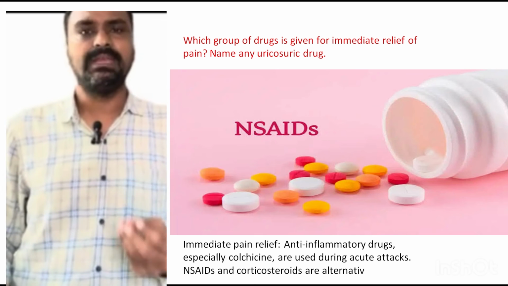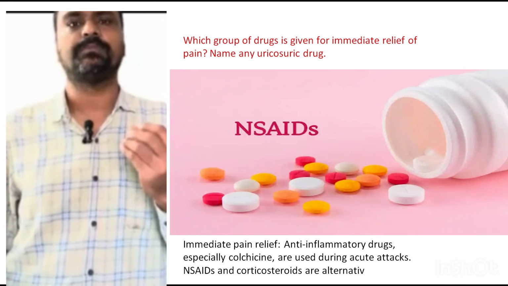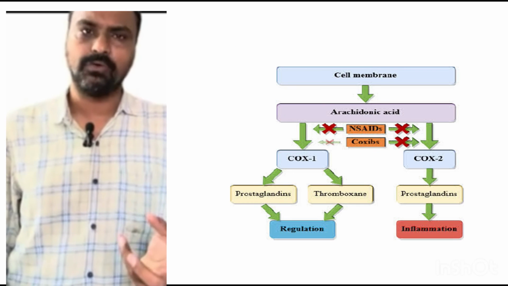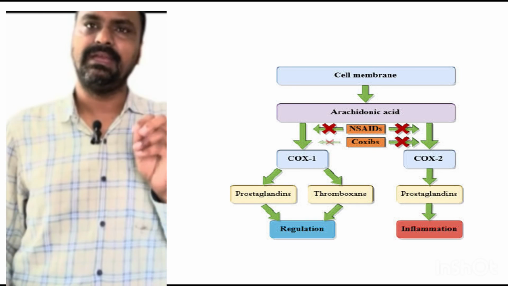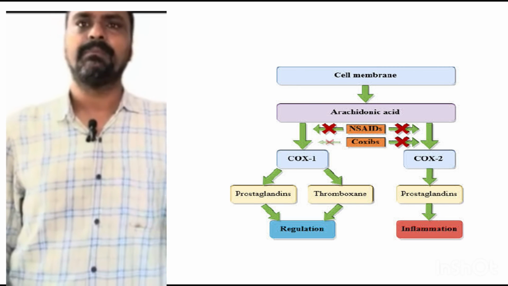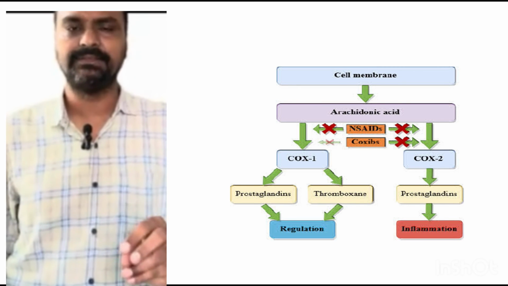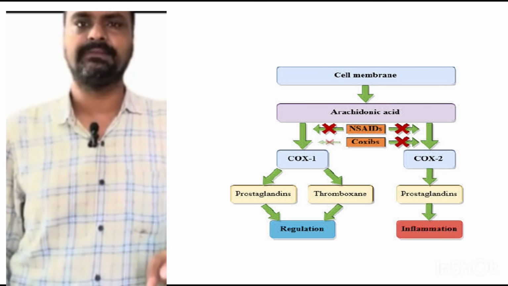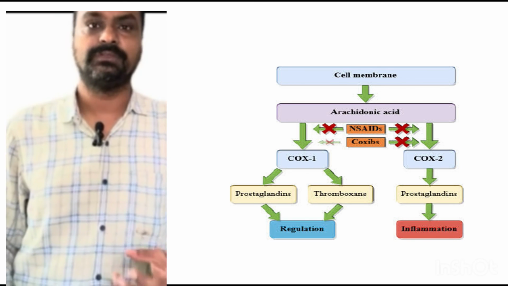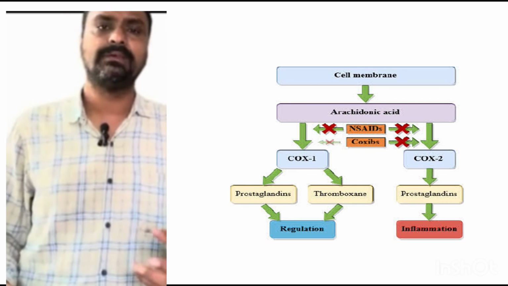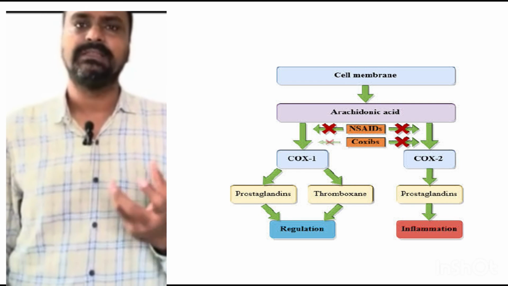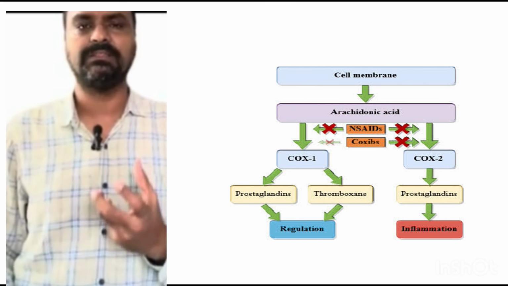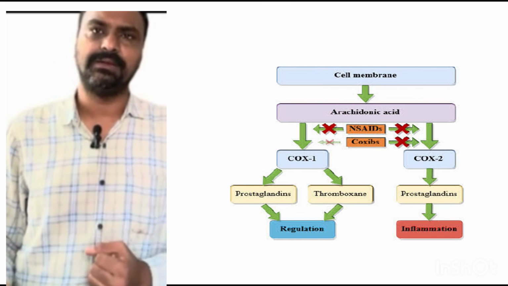How do they act? They will inhibit the synthesis of prostaglandin. The key enzyme of prostaglandin synthesis is cyclooxygenase. So NSAIDs will inhibit cyclooxygenase enzyme. By that, they inhibit the prostaglandin synthesis, and by that, they will have anti-inflammatory actions. So the pain is reduced. So this is the first line of treatment. In severe cases, you may give corticosteroids that will inhibit the phospholipase A2 enzyme, and by that the lipoxygenase pathway and prostaglandin pathway are inhibited.